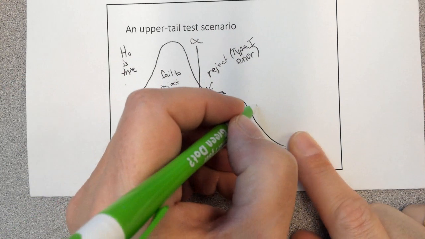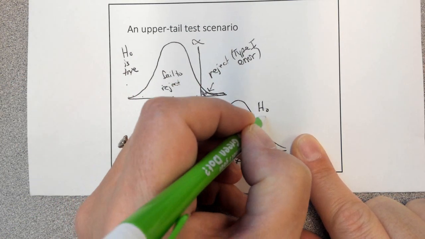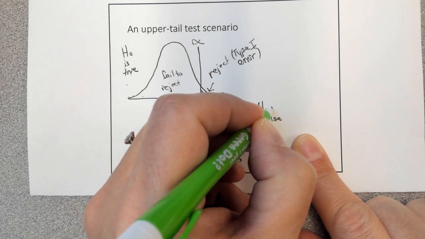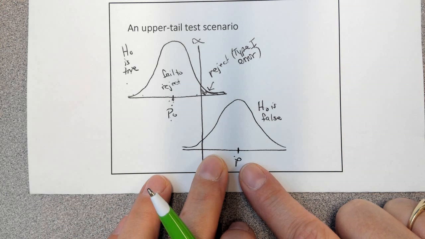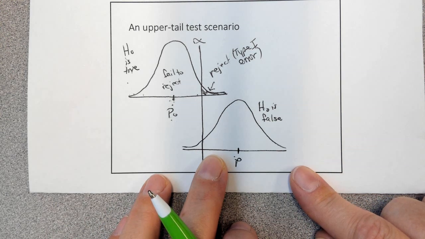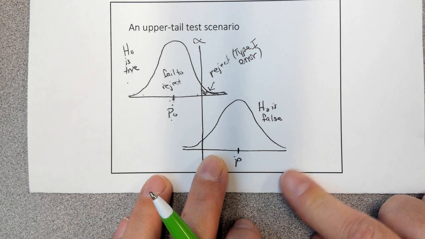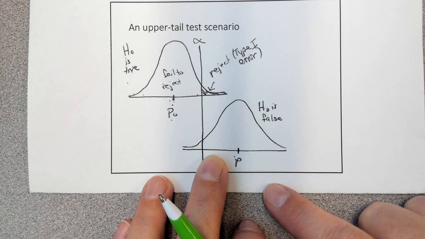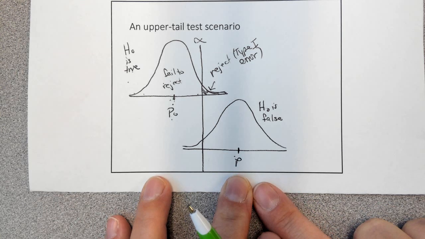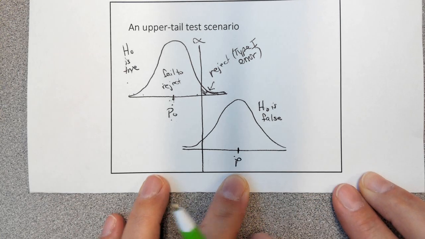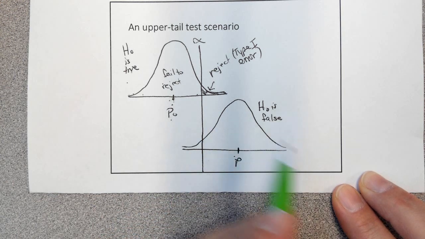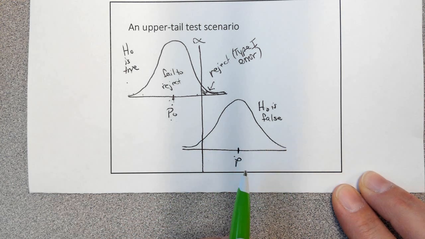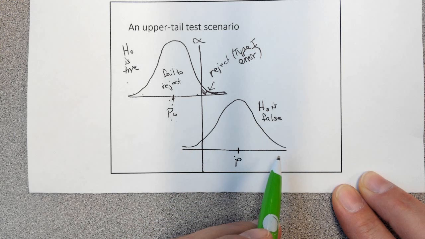Now, the real truth being a higher P means my initial H0 was false. My H0 wasn't right. 40% was not the right P. 60% is the right P. I just don't know it. And therein lies the problem. I don't know I was wrong. I don't know the claim is wrong. But if I could secretly, in the background, know that it's really 60%, my graph is really up here.